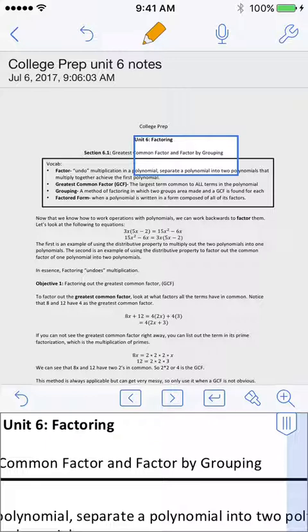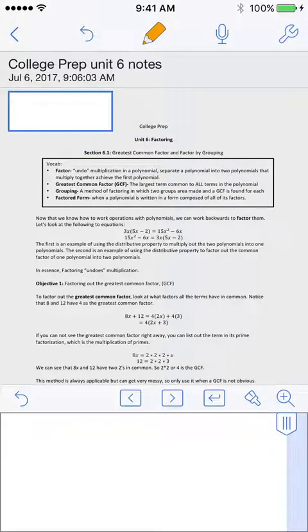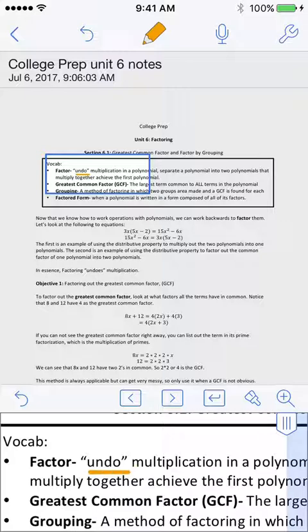Now, before we do anything though, let's define what we mean by factoring, okay? So let's define what does it mean to factor? Well, factoring takes a polynomial and it undoes the multiplication. Now notice here it doesn't say it divides. It's not the opposite of multiplication, right? Because the opposite of multiplication would be division. And though we use division a lot in the concept, it's really undoing the multiplication.